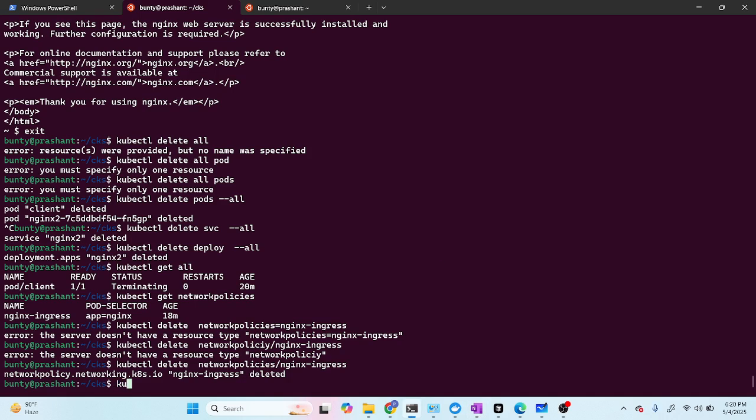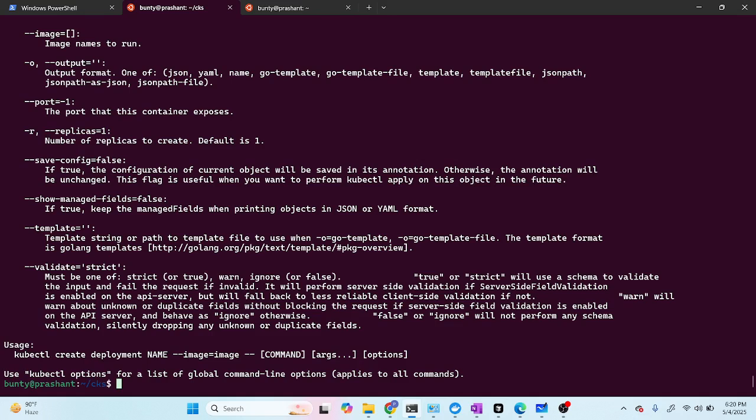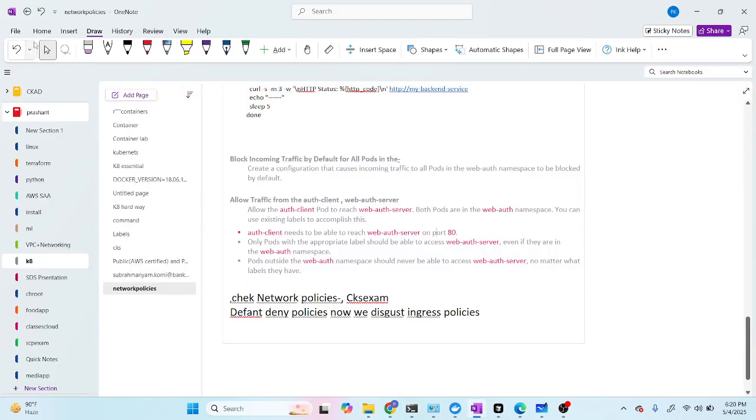So let's create a deployment. You know very well, but I'm just reminding you for exam purpose, use the imperative command. So this is our imperative command. Now we are taking a basic image, then we are taking the port. This is our created.